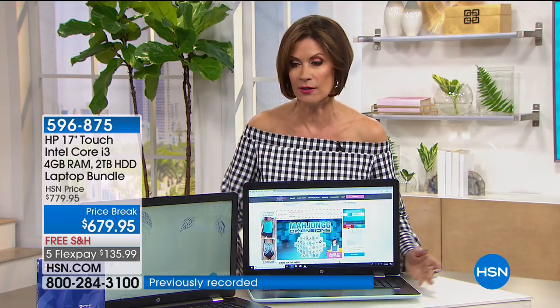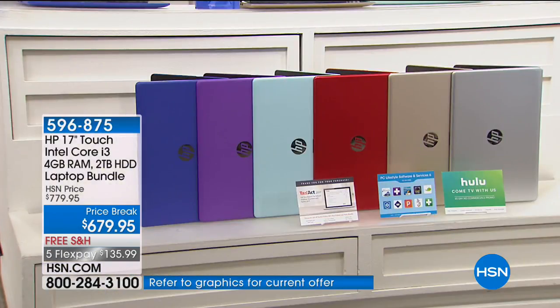And Aaron's going to show us all the features after I go through the colors. Pretty colors to share with you. We have the blue available. If you want the blue, I have the final 6 dozen left in that. Purple's next to that. The mint is that light blue. So pretty. Red, a little bit of metallic red. The gold and the silver are always one of our top sellers.